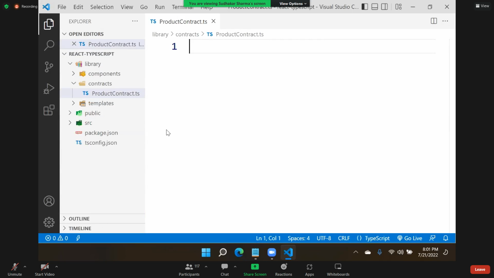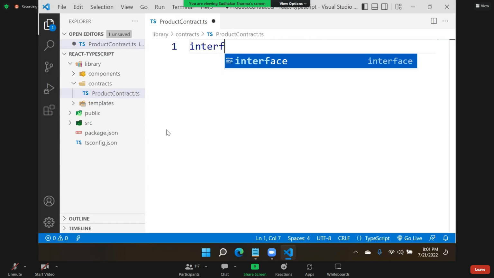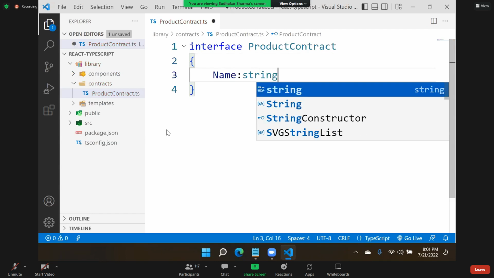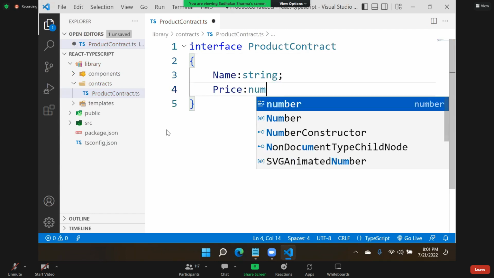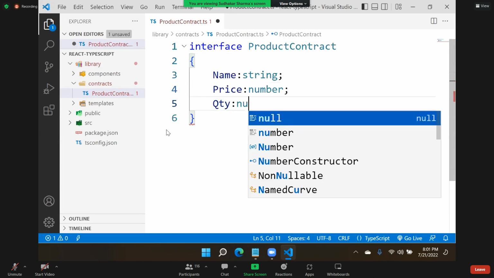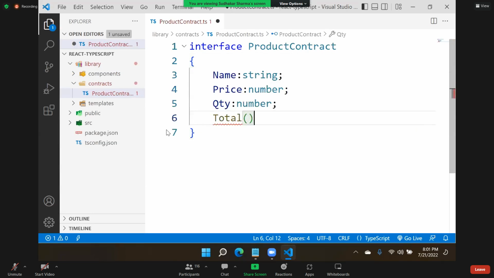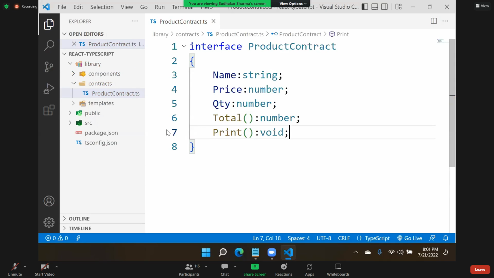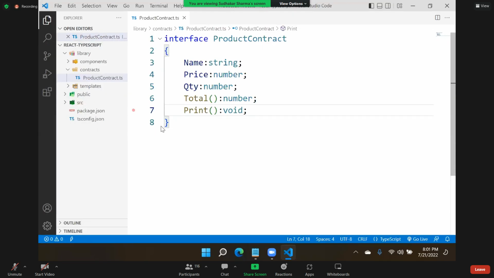I have an interface named ProductContract, and this contains name, string; price, number; quantity, number; and total is a method which returns a number; print is a method which is void. Now I want to make it accessible outside. Then how to do it? We have to just use export here.